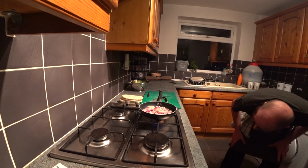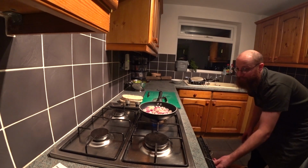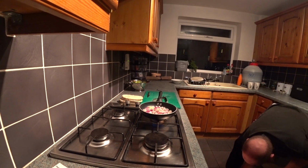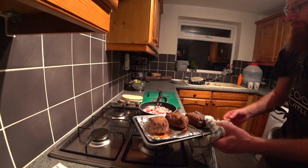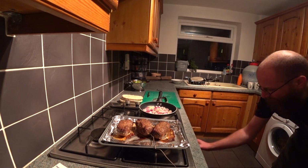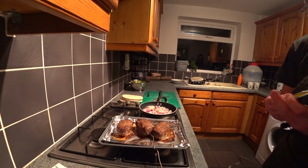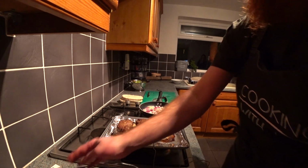Meat's ready. 71. So bring that out, folks. Leave the chips in there. Look at them. They're great, aren't they? Right, take the thermometer off. Stick the thermometer back on, so we'll watch how it goes up. It will go up. It's 72 now. Brought it out at 71.